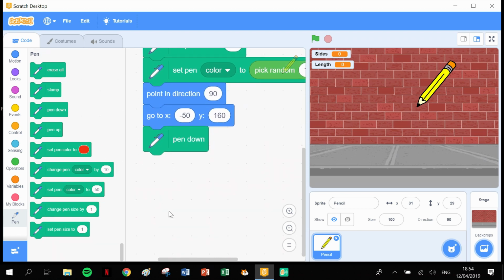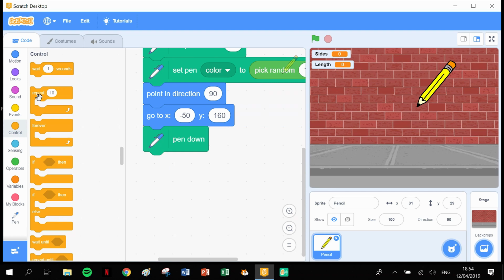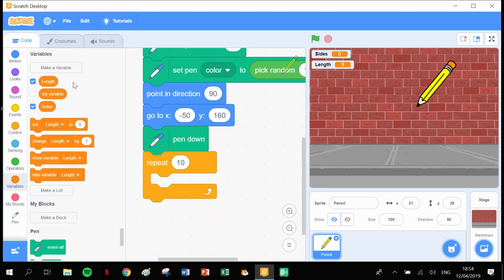In here though, we're going to have a variable inside repeat loops. So we need a repeat block, and the repeat is going to change. The repeat's not going to be the same. Previously if we did an 8-sided shape, we just stuck the number 8 in there, and that would be the number of sides. But this time it's going to be changeable because we're going to be able to change it up in here. I'll explain this in a moment. So what we need to put in there is click onto our variable, and we can see this block here says sides. We can pull that block out and stick that in where 10 is.